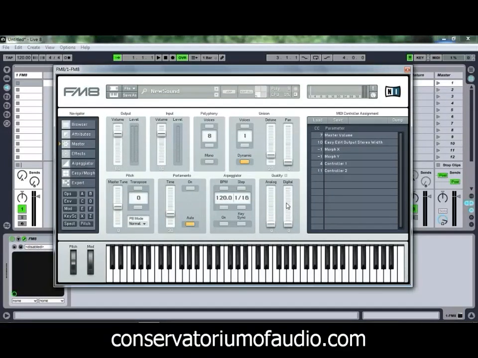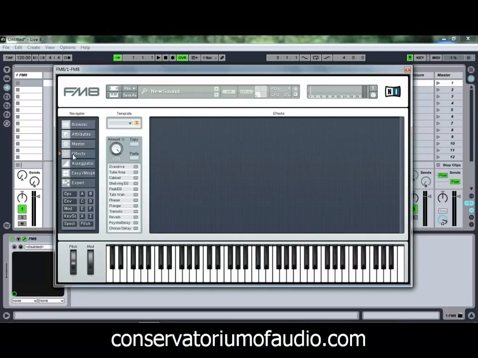The digital control allows you to effectively control the bit depth of the sound. So if you're after something that sounds a little bit more old school and has a lower bit depth than what you would normally come across, then give that one a bit of a push and you'll start to get some of that nice, almost bit crushed sort of sound.